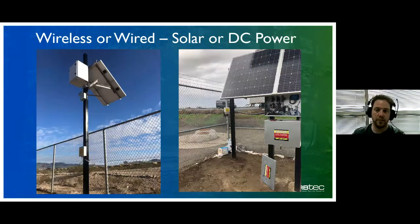So another important thing to mention is that this system is capable of working on solar and wireless if needed. Because we are a low voltage system, in many parts of Africa, if they don't have local electricity, they can buy solar and batteries, and the system will work with no problem on that. And then they can connect it, if they want to, to a cellular transmission or to a wireless transmitter that locally will send to somewhere else.